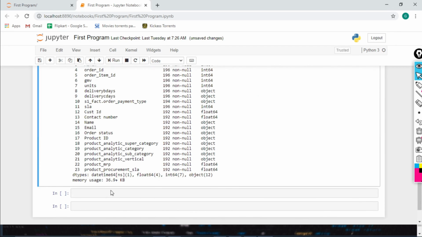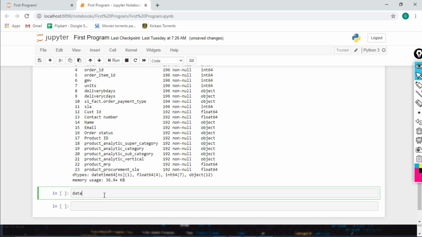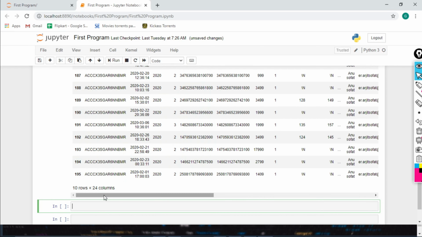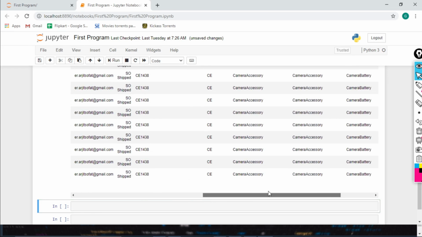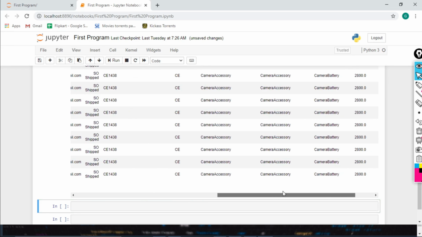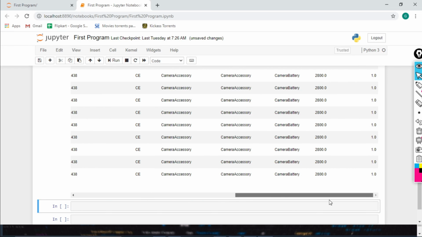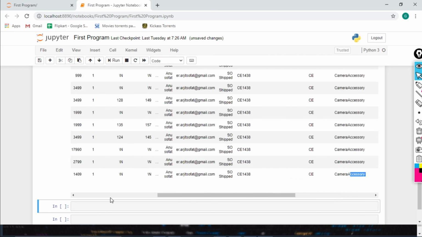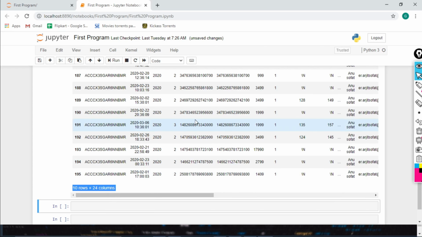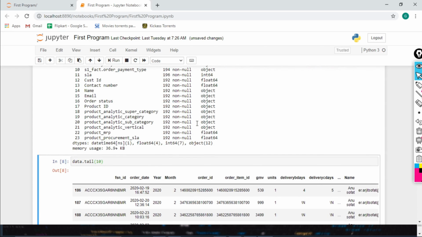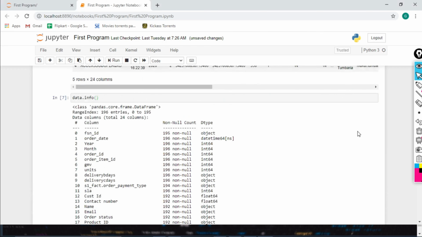Let's look at the tail of this data so that we can get an idea how the tail looks, or we can find any blanks or #NAs or anything. We know your data contains #NAs, and on top of that it contains a couple of blanks, so it is looking clean here, but in between there are a few records which are not clean. You have an idea what the tail looks like.